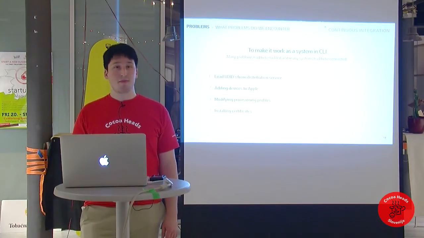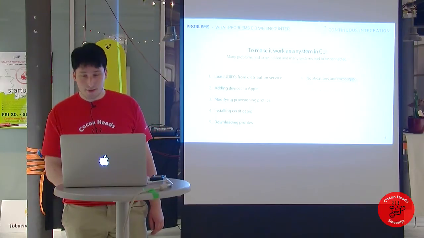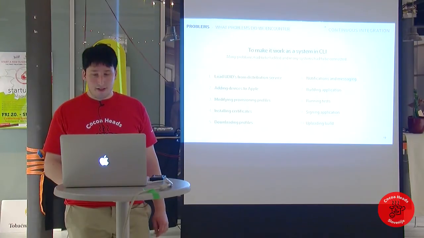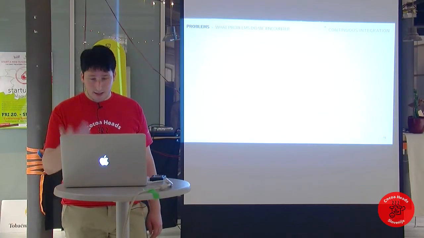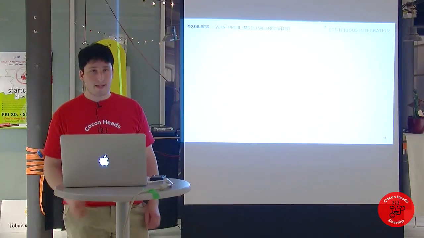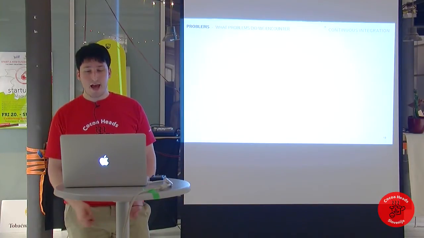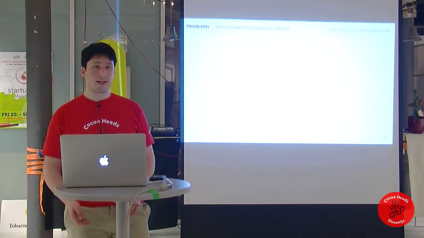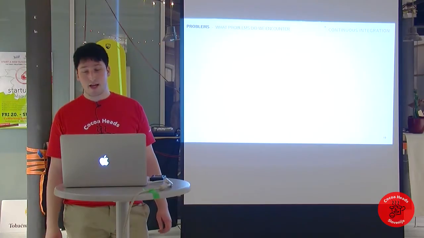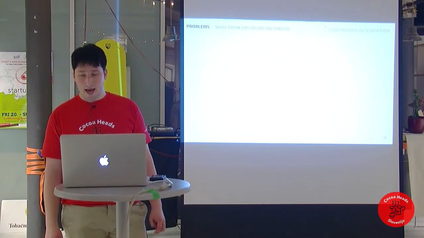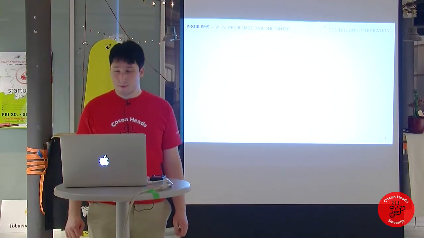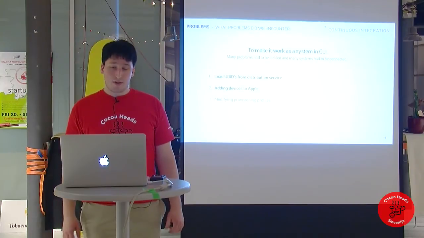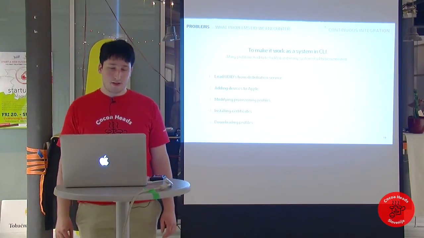There are a couple of problems which I've encountered, and I'd just like to point them out here quickly. The first one is loading UDIDs from the devices. The second one is adding devices to Apple, modifying provisioning profiles, installing certificates, of course downloading them again, notifications, building the apps, running tests, and signing the application. For most of those, I will just stop at the first one for a little bit.